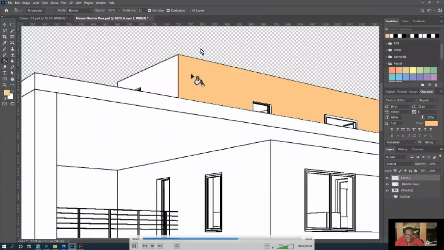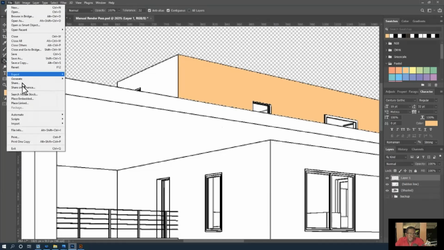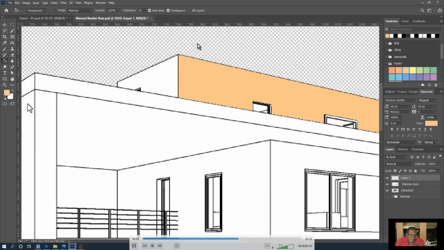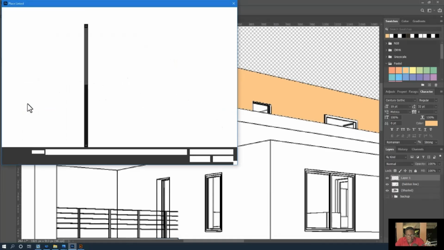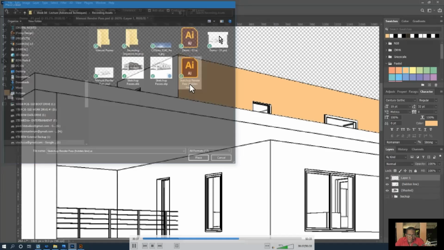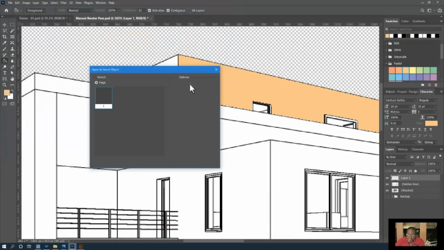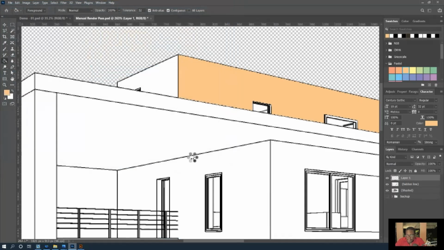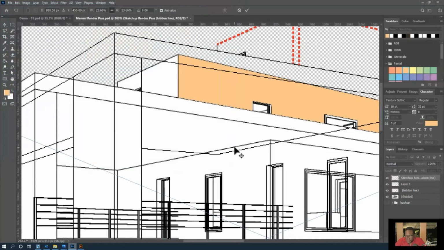Now back in Photoshop, I can actually go to File and go to Place Linked. And I can go to that folder and look for that render pass and actually just place that onto my board.